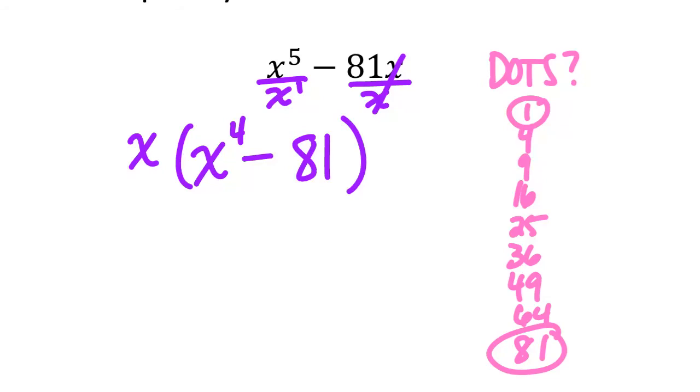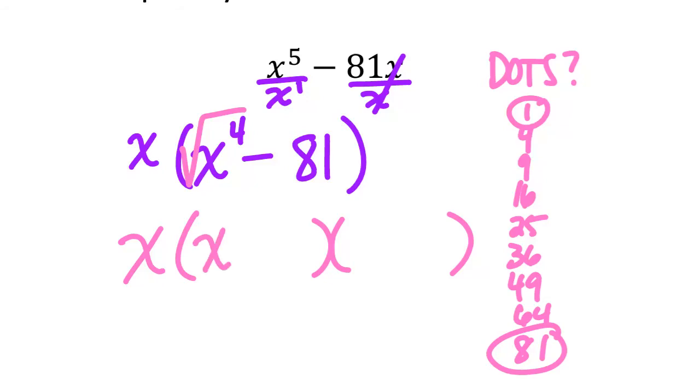So bring down your GCF. And that's going to be 2 binomials. So take the square root of x to the 4th. We just talked about this. What splits it evenly into what? X to the 2nd, x to the 2nd. And square root of 81 is what? 9. So that's a 9 and a 9. And then what do I put in between each of them? A plus and a minus. And then I still have an x.